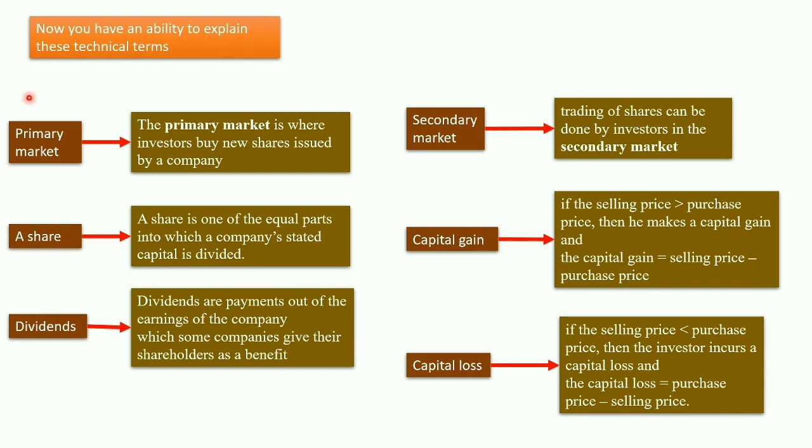If you have good knowledge of these technical terms, it is very easy. Then we can build small formulas for these things. The first one is the number of shares. How do you find the number of shares? Invested money divided by the price of the share. If you know this formula, sometimes they will give the number of shares and the price of the shares, so then you can find the invested money.